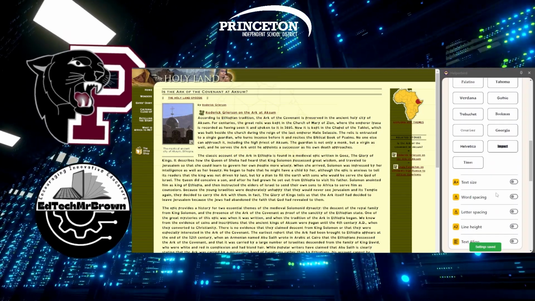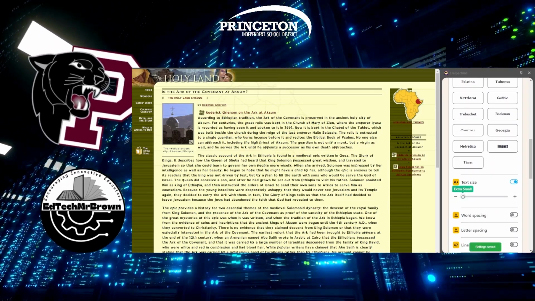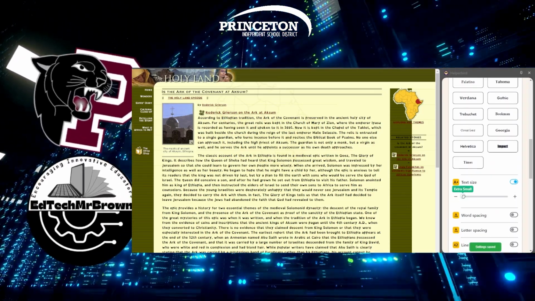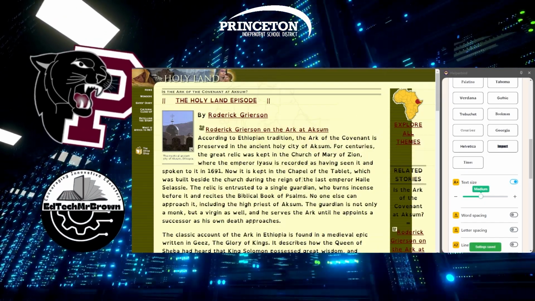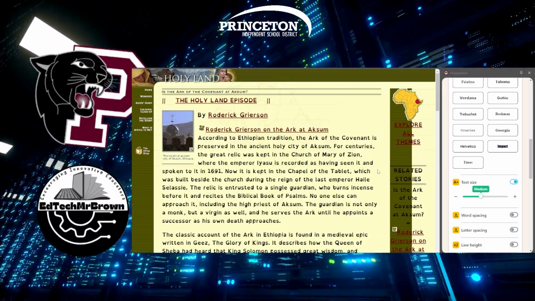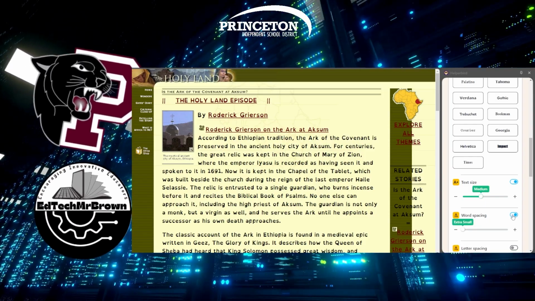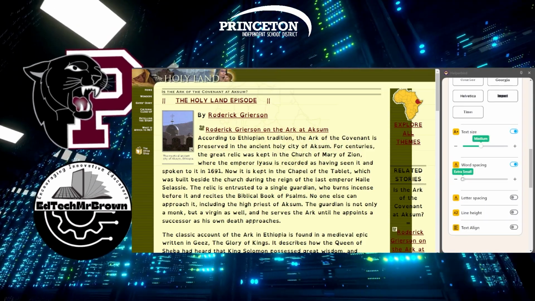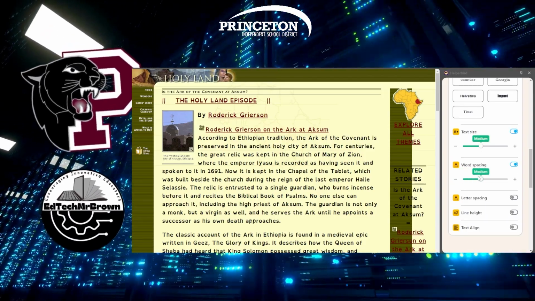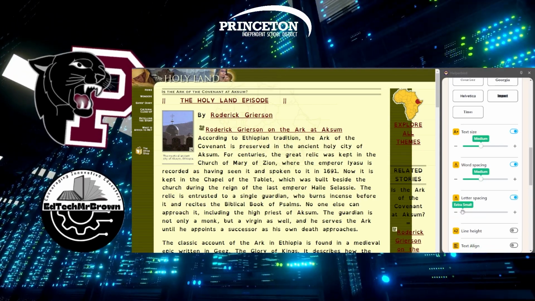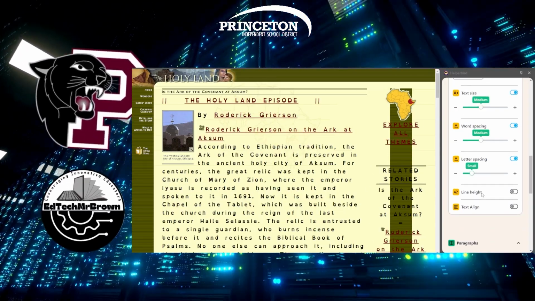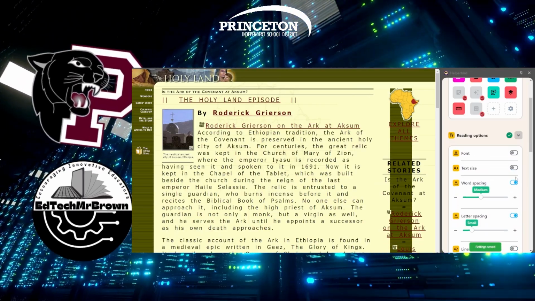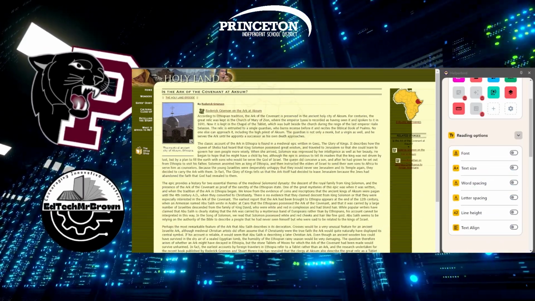We can also change the text size. You can see right now it's recognizing it as extra small. We can try to make that text a little bit bigger and easier to read. There we go, right off the bat, we've got this website easier to read. We can increase the spacing between words. It's set to extra small. We can drag that out. We can also increase the letter spacing. So we're doing lots of things to change this text and make it more readable for the student. So I'm going to turn these features back off, because I don't want interference from those.